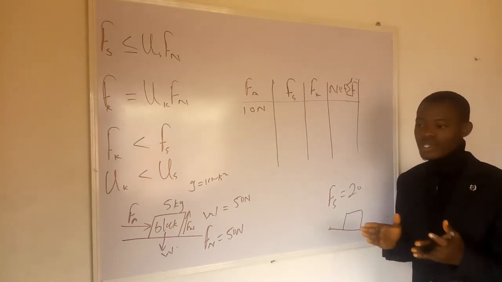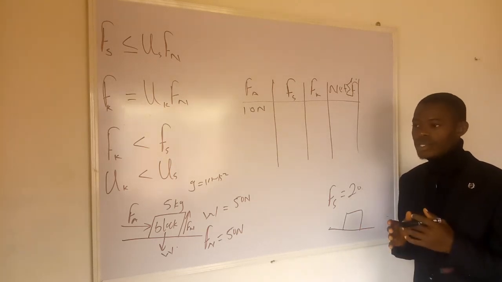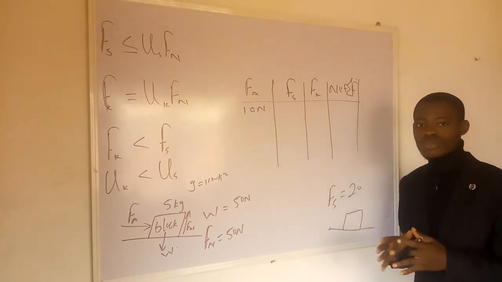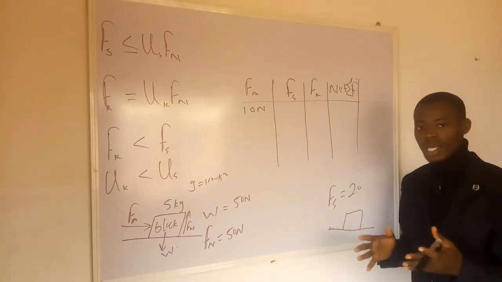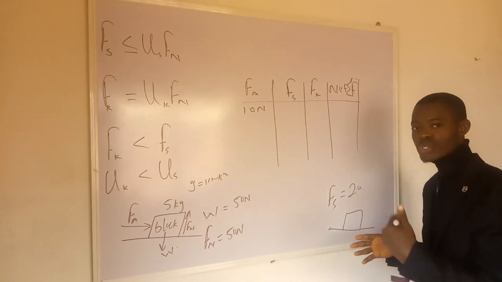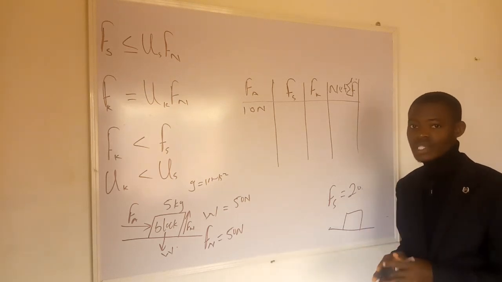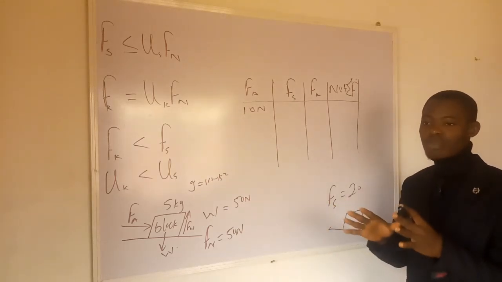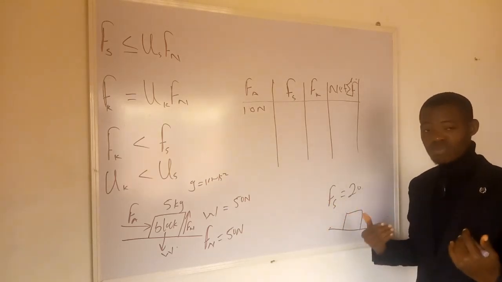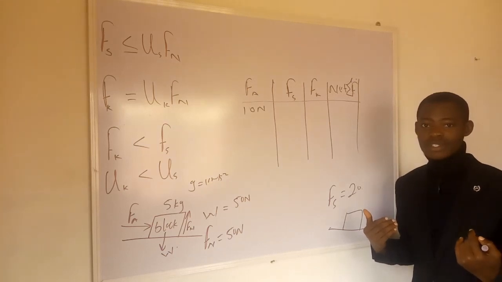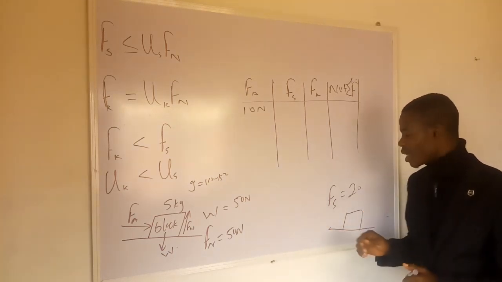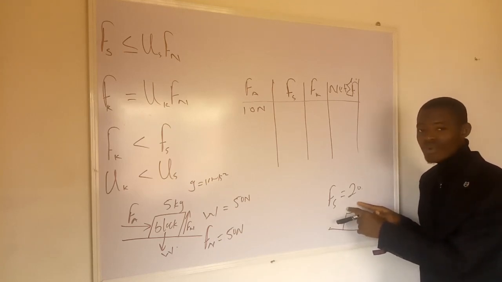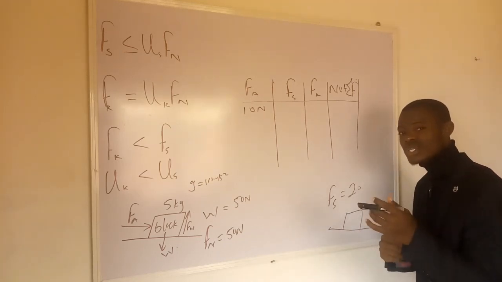Because you can think of it this way in reality. Assuming you are trying to push an object and you apply the force to it, and you realize that instead the object is the one pushing you. And initially the object is stationary. You can see that's absolutely impossible. A stationary object, when force is applied to it, you can't expect the object to be the one moving. Perfect. So therefore, as long as the applied force is not up to the static friction force, then the static friction force will match the applied force.